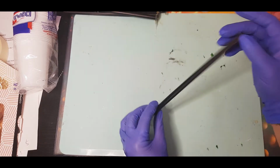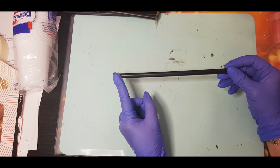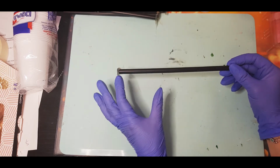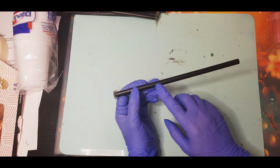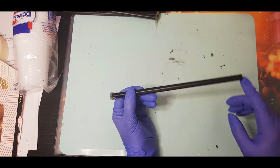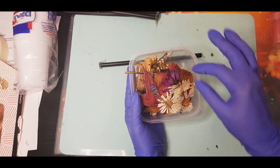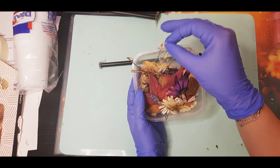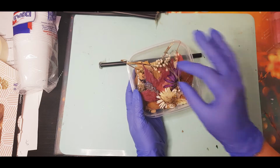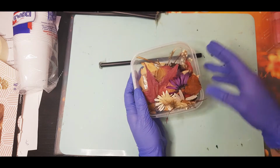So the first straw I want to make is a rather simple one. What I'd like to make is a white, glittery, fairy-like tip. And then I want the rest to be completely transparent, and add some flowers to it. So here I have my flower box, and I have some thin stems with little white or purple flowers that I can add to it. And hopefully it will come out nice.